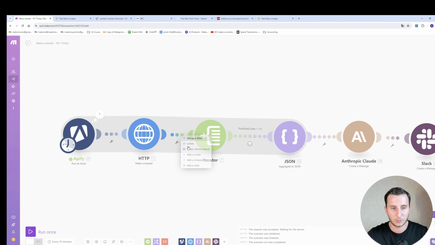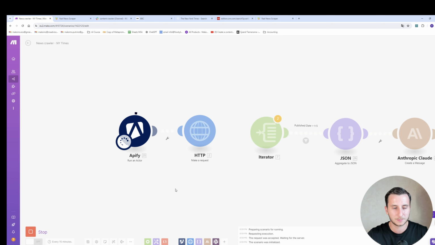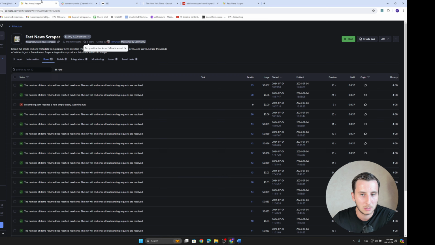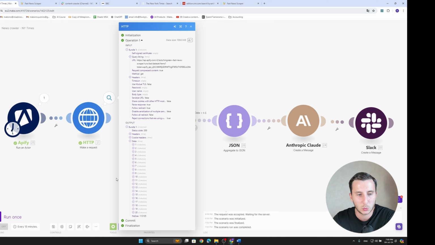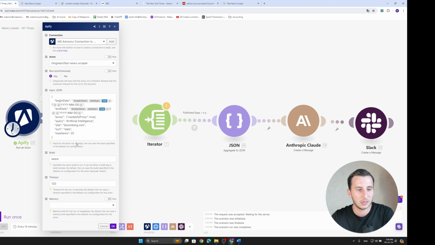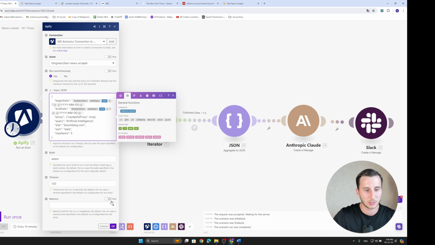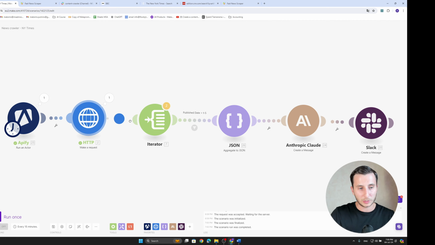If we do it like this, again, it will take some time, but we should be getting all the information that we just scraped from Bloomberg.com on artificial intelligence. All right, so this one is finished, and we can see we've got 20 different news items. That's great. Let me change this to 5, because for the sake of the video, we need it faster.